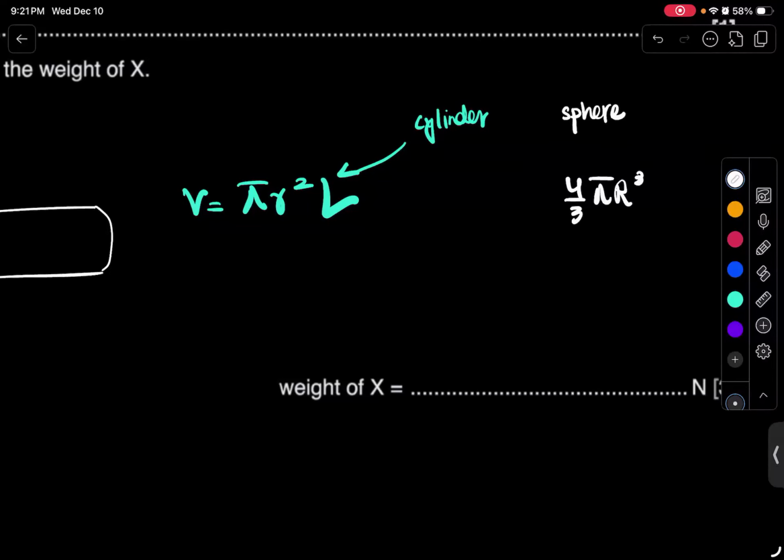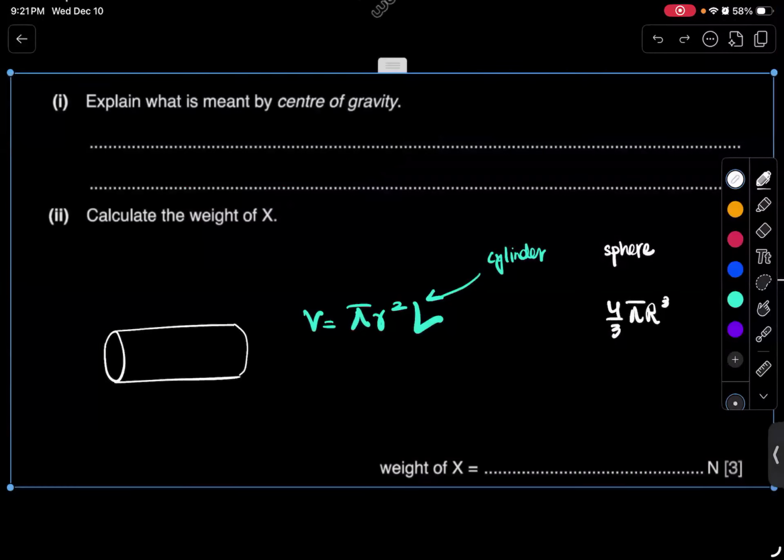So you sadly have to remember these, because a lot of the shapes that we take in physics are either a cylinder or a sphere, and that's pretty much it. So that's why we use a lot of these volumes. We use that in wires as well, and in area as well.